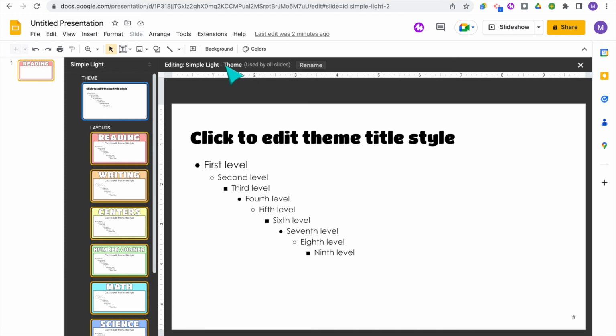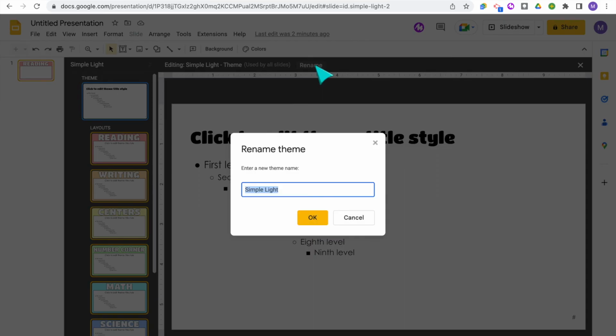So now that you have added your titles, your backgrounds, your colors, your fonts, all of those little details, your layouts are all done and I am super happy with how mine turned out. It is now time to save that so that whenever you are planning your lessons, you can go ahead and just use this theme and it will be ready to go. Now notice right here, it is called the Simple Light theme. I'm going to change the name of my theme so I can easily find it. So go ahead and click rename and I'm going to call it Rainbow Daily Slides.